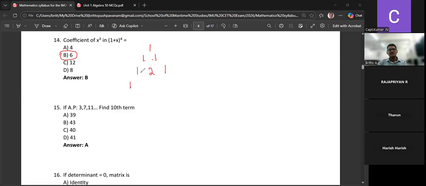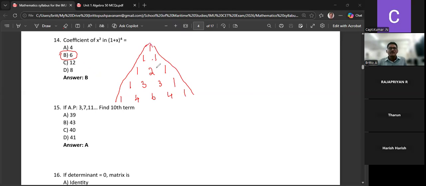Then start with 1, add the above numbers, put in the middle, add the above numbers, and end with 1. Next, start with 1, add the above numbers, add above, add above, then end with 1, and keep on like this, right? This looks like a triangle, so it is called Pascal's triangle. Yeah, Pascal did this.